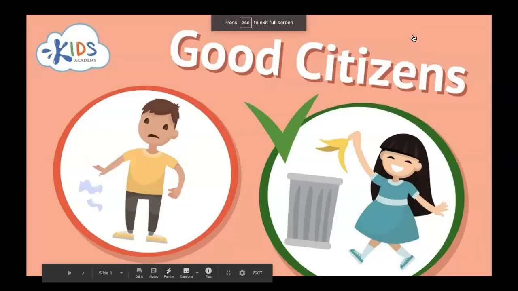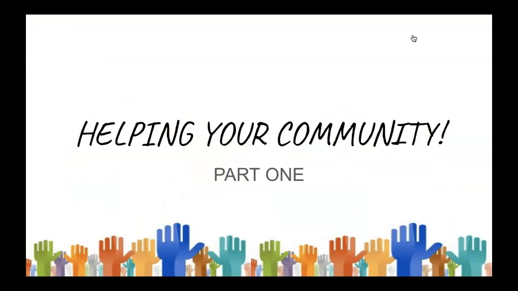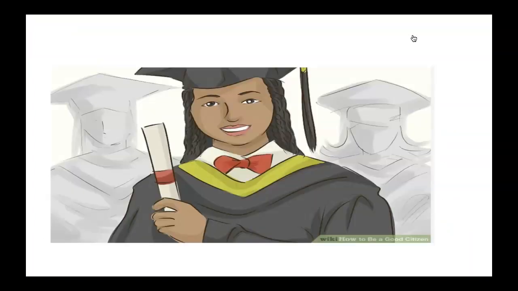What do good citizens actually do? With rights and responsibilities in mind, there's so much that people can and should do to create a better government. Helping your community. So this is the first part of the chart. What do you think this picture represents? Well, let me help you out. This is the first one.